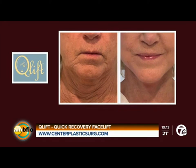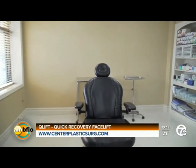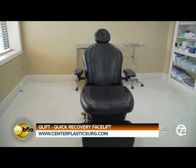The difference between the new way and the old way was we used to lift the skin all the way to the nasolabial fold and all the way across under the neck, because people used to think you needed all that dissection to get the skin to redrape, but it's really not the case. So that's really the difference between the old and the new way. And the new way is not all that new anymore, but we do absorbable sutures, we don't use drains. The procedure takes about an hour on each side. Most of them are done here in the office under local. You can still do it under general, but then you require an operating room, so that makes it more expensive.